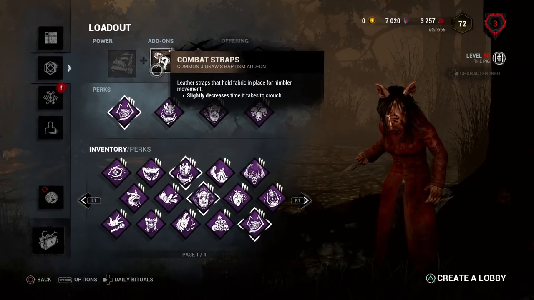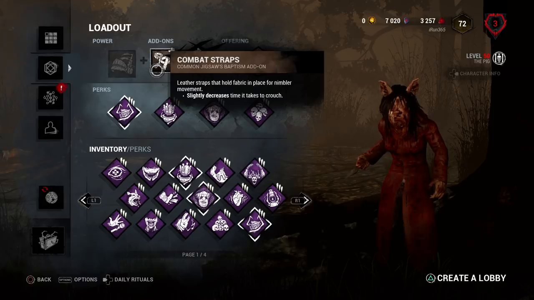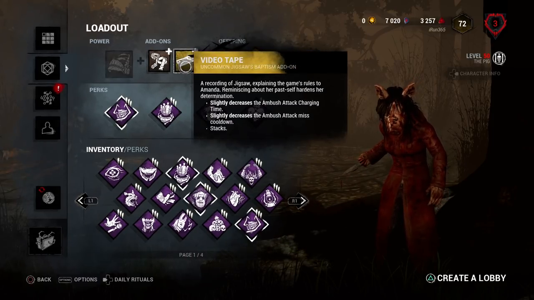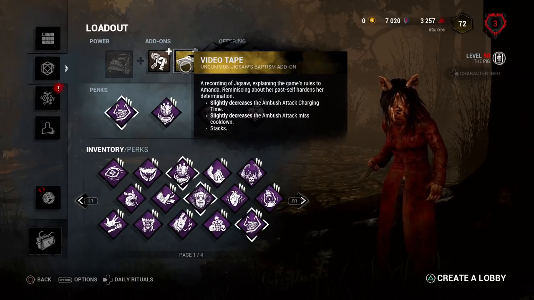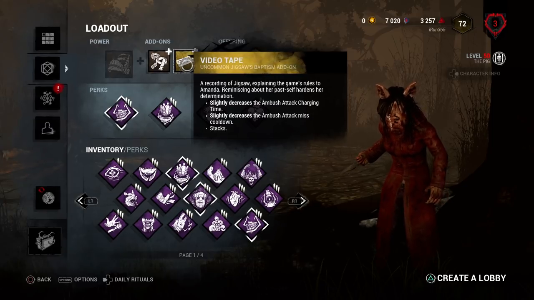All right. Up here, I brought combat straps because that'll make me crouch quicker. And then I'm going to use the videotape, which slightly decreases the ambush attack charge time and the ambush miss time. So if I mess up a little bit, it'll help me get them quicker.